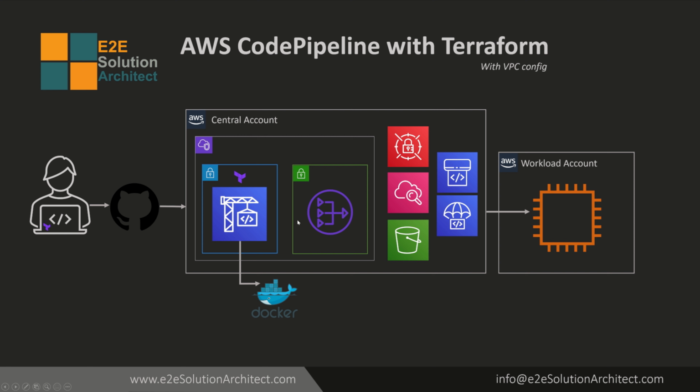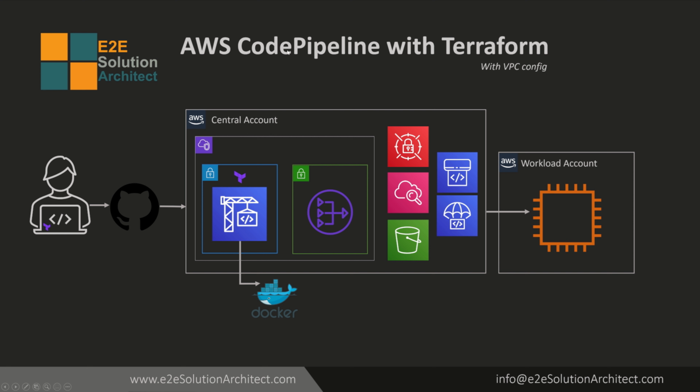As you see in this architecture, you have a central account and you have a workload account. Basically, when you are working in your organization, the structure is like this. Your DevOps is created in a separate account, and your resources are provisioned in a workload account, which is completely separate. Now if your applications are deployed, or your whole code pipeline is deployed in a private subnet, as you see this is a private subnet, we have our CodeBuild over here, then basically you need the VPC configuration when you are creating the code pipeline.